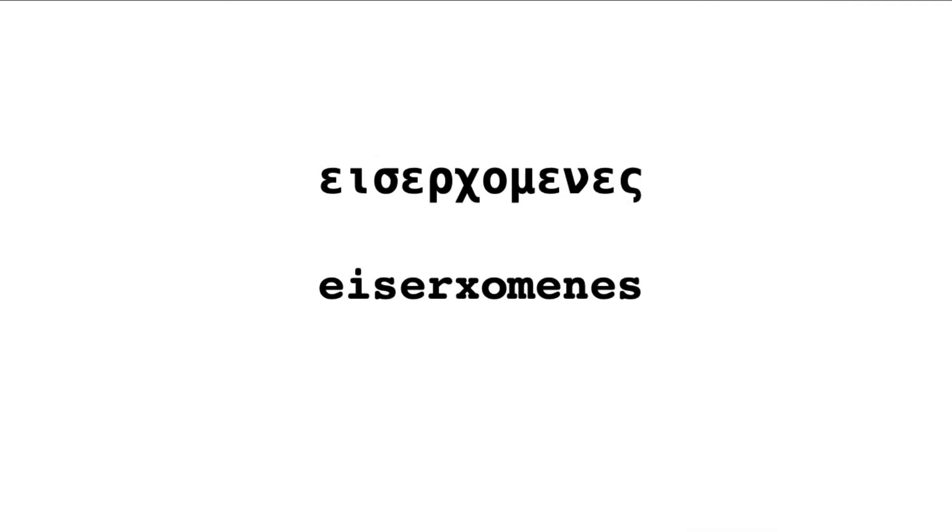Let's assume that we have a training data set that indeed does have words like this one in the Greek alphabet. Then the problem is that we also would like to have maybe words like this in our training data. The idea is that if the users of our assistant are using a Latin alphabet, as well as a Greek one, well, then it sounds to me like that's a data issue. We just have to start collecting more relevant examples, and that would mean going beyond just these Greek tokens.